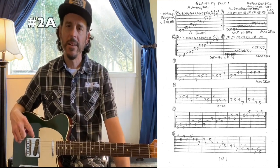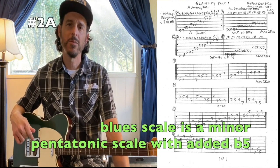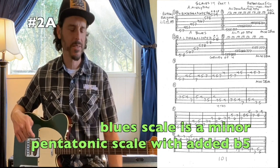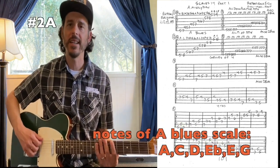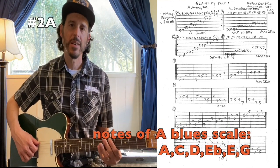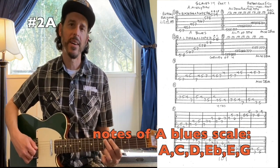Okay, for number 2A, we're gonna look at the A blues scale. The blues scale is basically a minor pentatonic with an extra note. It's a flat fifth. So for your A blues scale, we're gonna start off on the low sixth string. We're gonna go 5 to 8. On the fifth string, we're gonna go 5, 6, 7. And that middle note, that's your flat five right there.